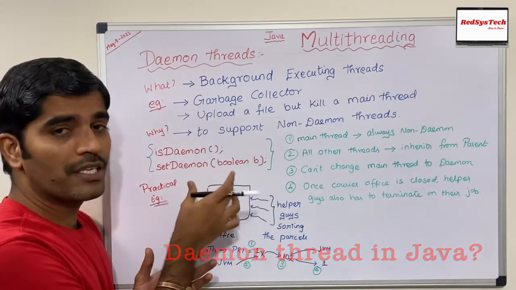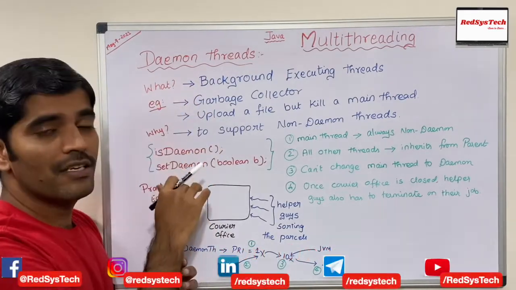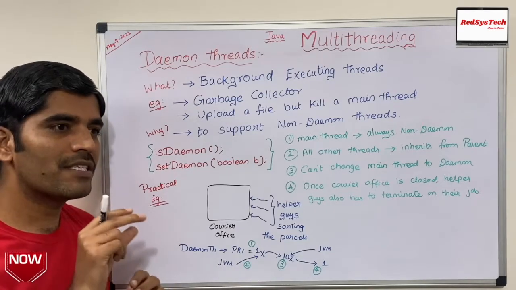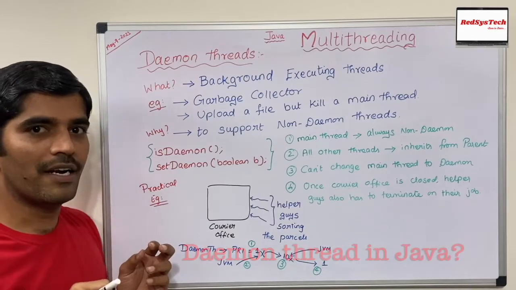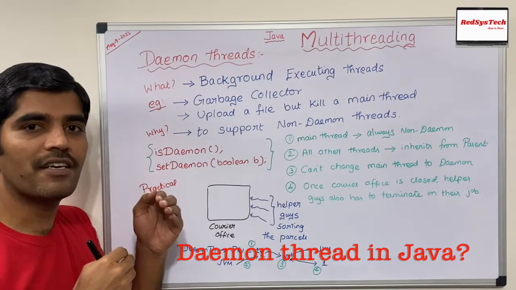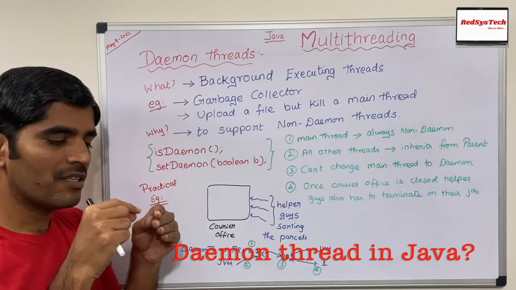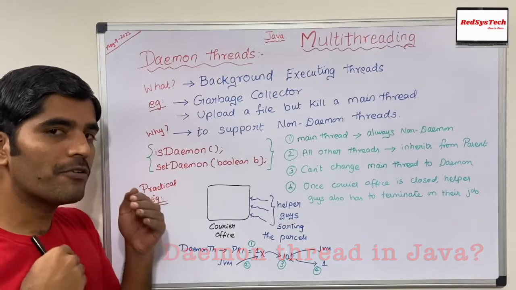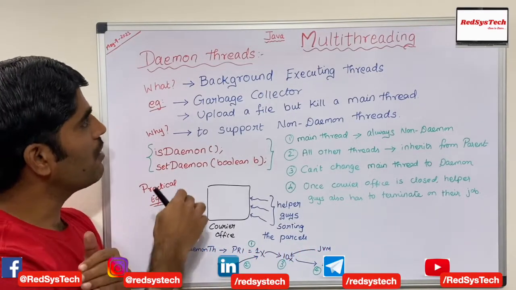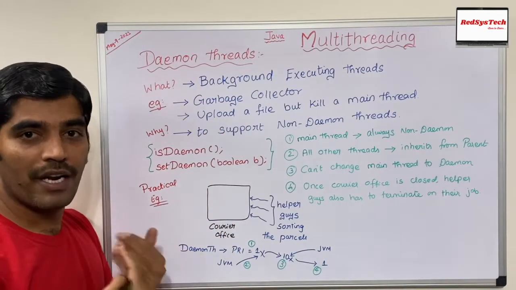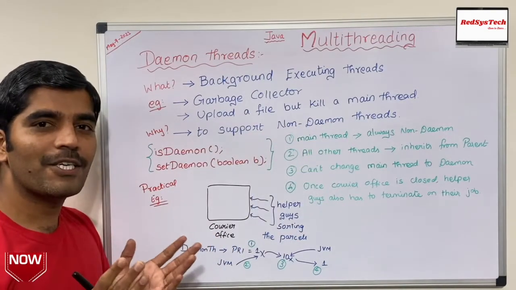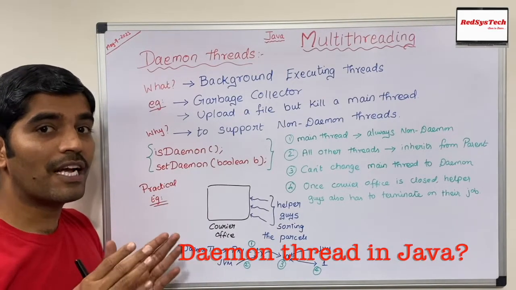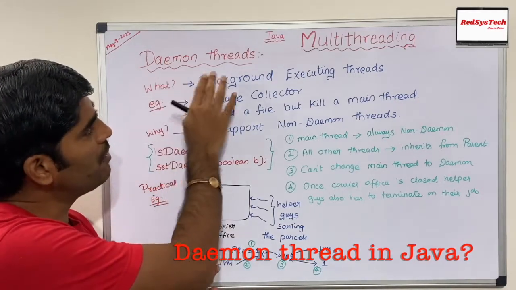Any thread executing in the background is called a daemon thread. So what is the purpose of a daemon thread? Let's say you're writing a program and executing your logic — the garbage collector is required to support your program or your thread. Whatever we write is executed by the main thread, and the garbage collector supports the main thread in the background. Background threads are very much required to support our program. That is why daemon threads are classified separately: daemon threads execute in the background, while non-daemon threads execute at the program level, and the purpose of daemon threads is to support the non-daemon threads.